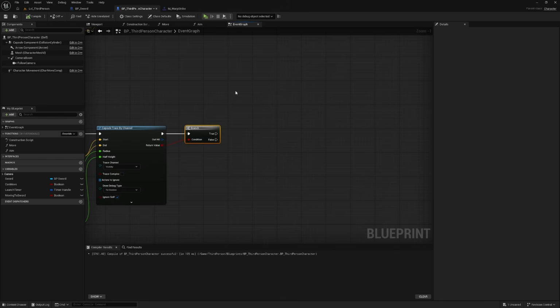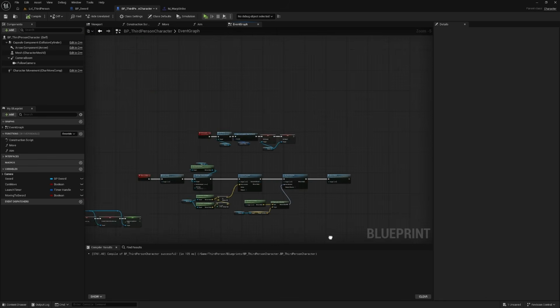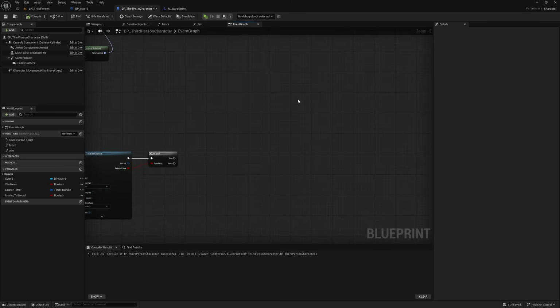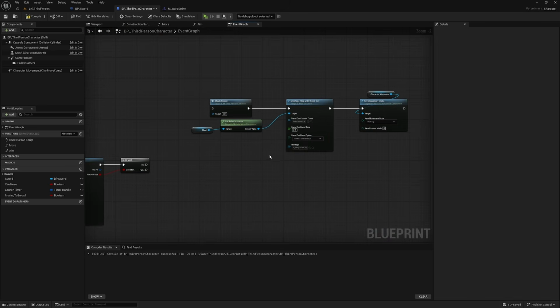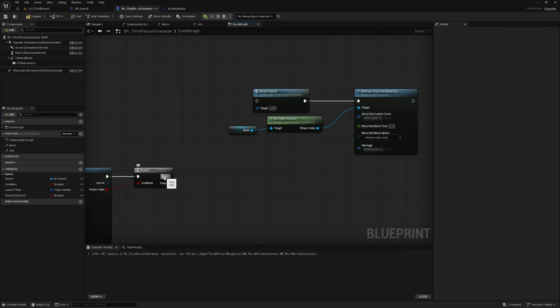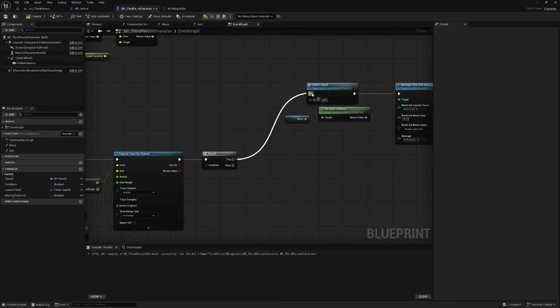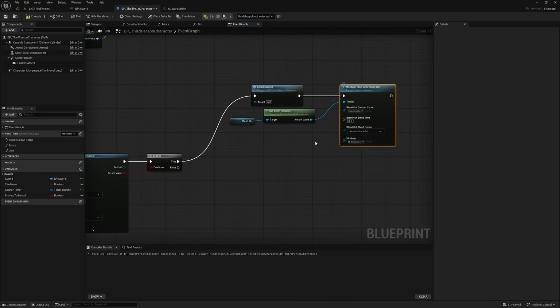Then we'll get a branch. Much like our blend out animation here, actually copy all 3 of these. Paste our attached sword, montage blend, and our movement mode. We'll just detach movement mode for now. If we do end up hitting something with this trace, we're just going to reattach the sword and blend out the montage, because our character won't be able to fit in that spot.